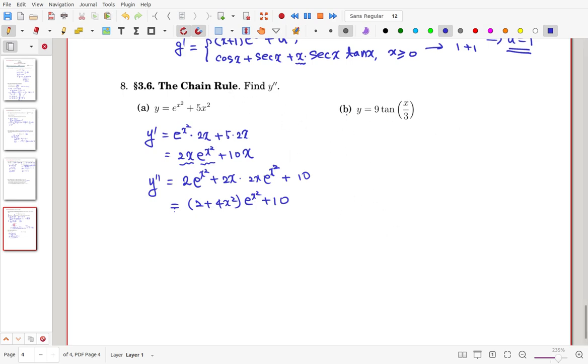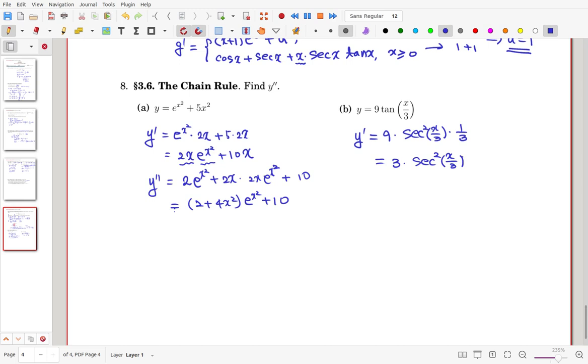Okay, for that one, the same way, first we apply one derivative, then there's a 9, and here x over 3 is a variable u, then the derivative of tangent u is sec squared u, which is x over 3, and the derivative of u with respect to x is 1 over 3. Right? So that is the same as 3 times sec squared x over 3.